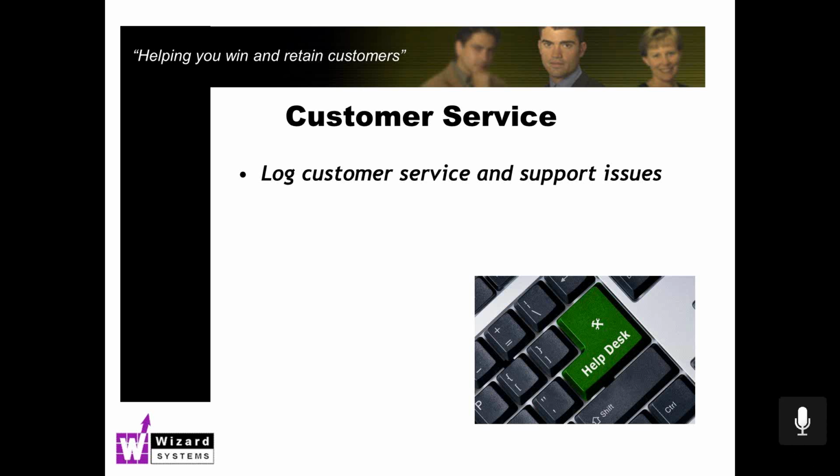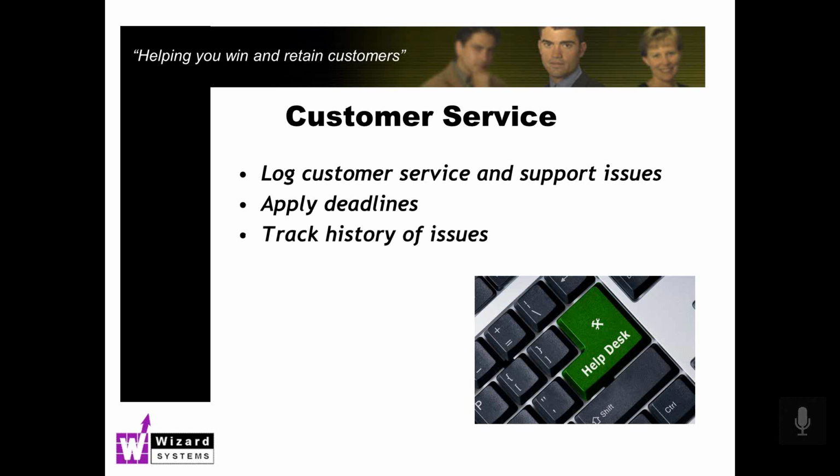And the screen that you've got in workbooks can be customized, so you can tell it what information you want to record and apply deadlines, for example. As you're tracking, as you're recording these issues, you're then building up some trends of the history of these issues, so you can easily spot trends on what are the most common issues that come in, who are the top customers that are giving you these problems, how many issues right now are being dealt with by your colleagues, by agents. So workbooks can give you answers to these questions. And you're building up a sort of knowledge base of FAQs there and typical problems and what the solutions were.